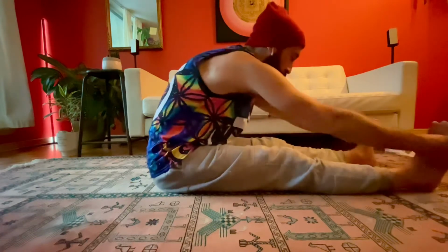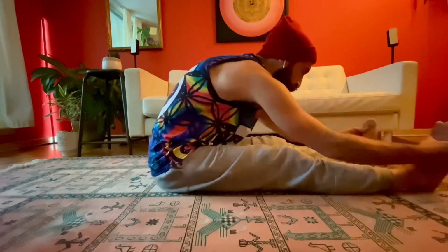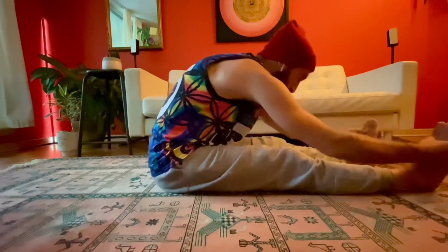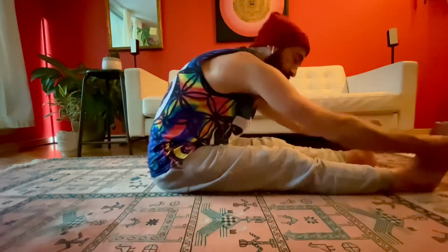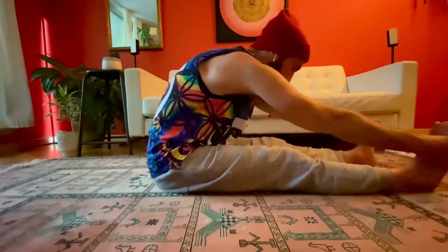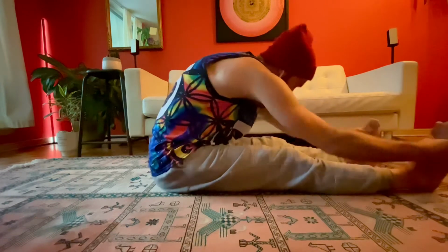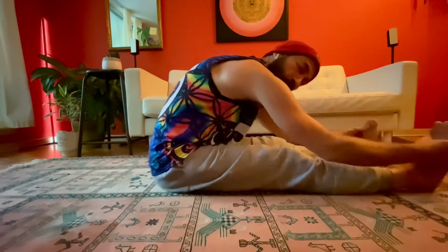Trying to draw that awareness into the body now explicitly through the breath, level 2. Inhaling through the nose, exhaling behind closed mouth. Inhale through the nose. Exhaling behind closed mouth.